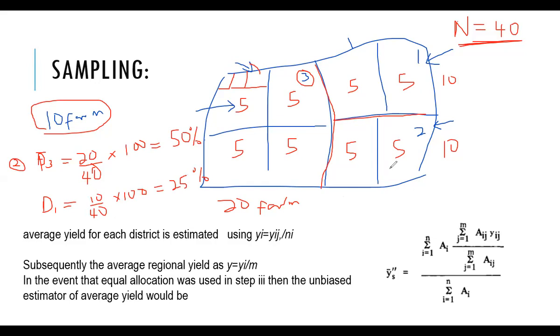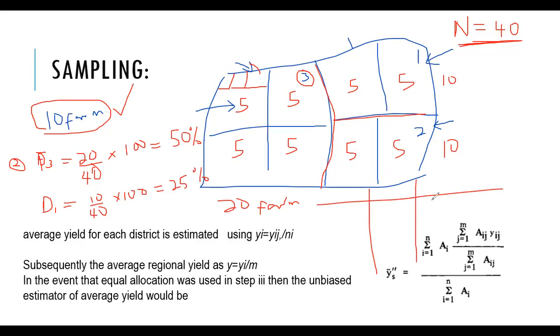Okay, good. Now, sometimes instead of looking at the numbers, consideration is rather given to the total area, instead of the total number of farms. So we'll come to that, but let me just demonstrate with this example. So we are using numbers. So this is 50%, 25%, 25%. But our objective is to sample 10 farms. So if I want the number of farms in the sample, let me construct a table like this.